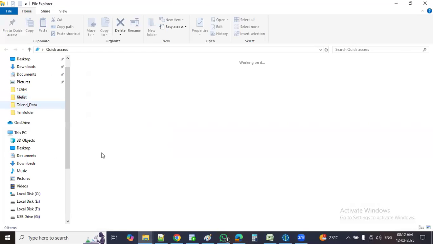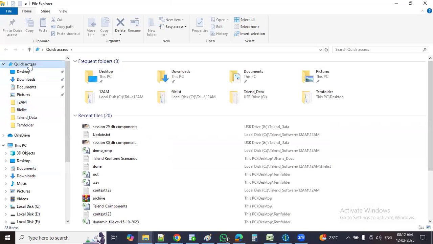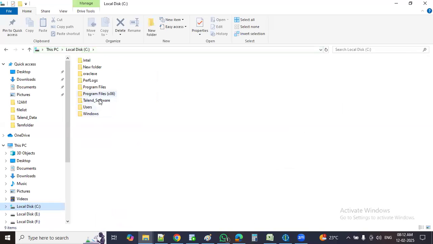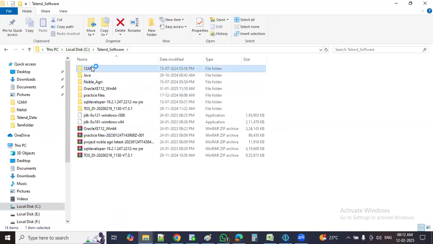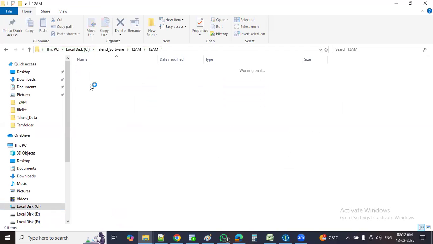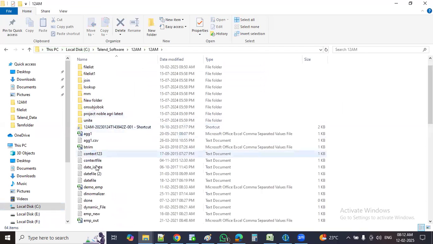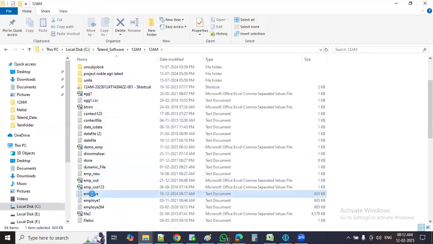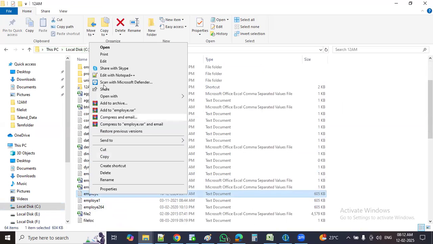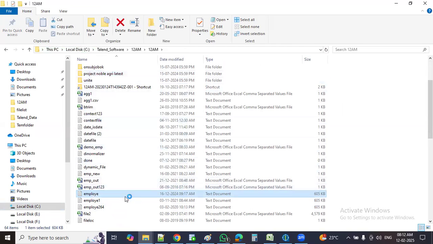Let me open the Talend software and read the employee file.